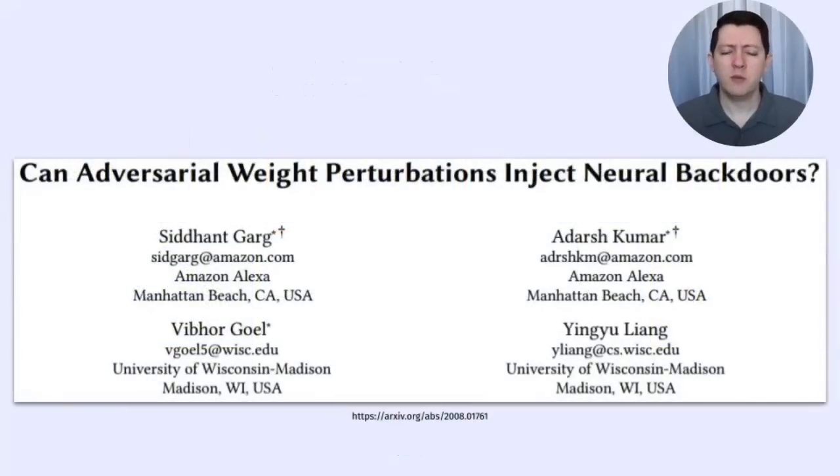Now, this is an interesting paper. I really enjoy this one. Can adversarial weight perturbations inject neural backdoors? What these researchers did was they took some models, and they messed with the weights to see if they could adjust the weights slightly so that in very specific circumstances, the model would misbehave and report the wrong thing. But in the vast majority of cases, i.e. the known good cases where we might be testing if we were only looking at cases that we thought about, it would behave as expected. And in short, yes, they were able to replace training parameters and weights in the model itself. They had a variety of different approaches with very, very close weights that would lead to a vulnerability only in very specific circumstances, which makes it hard to detect.